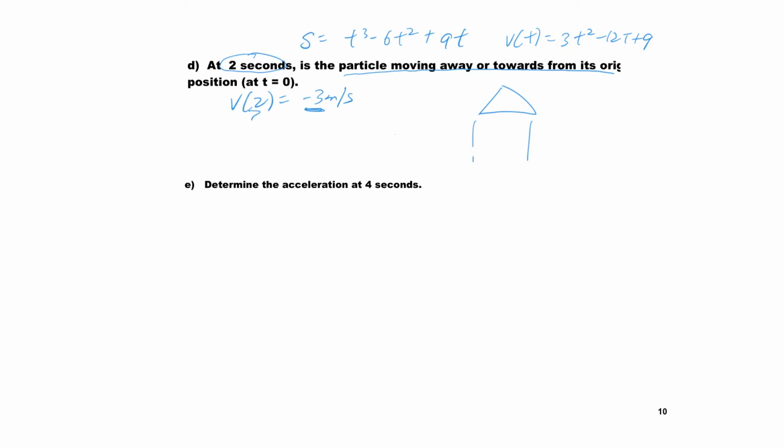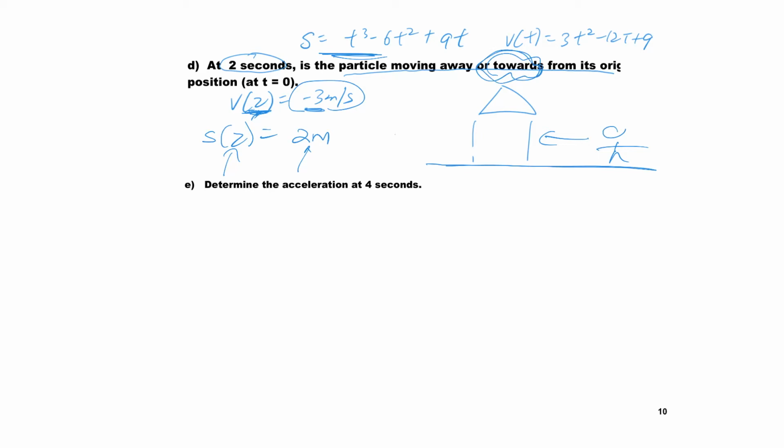So let's find the position at 2 seconds by substituting the 2 seconds into your position function. You take s at 2, you substitute it in, you do all this work, and you end up with 2 meters. What that means is, if you look at the right here, at 2 seconds you are 2 meters to the right of the house. All right, and what's happening? Are you standing there or are you moving? Well, according to the velocity at 2 seconds, you're moving to the left. What that means is you're moving towards the house. You're getting closer to the house.